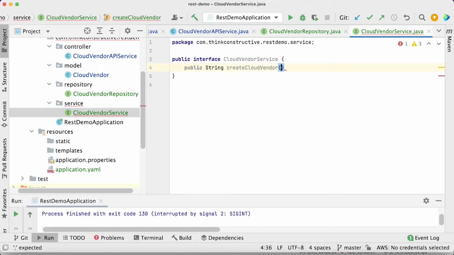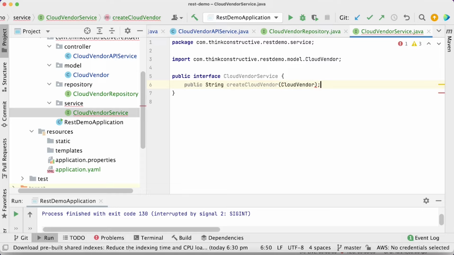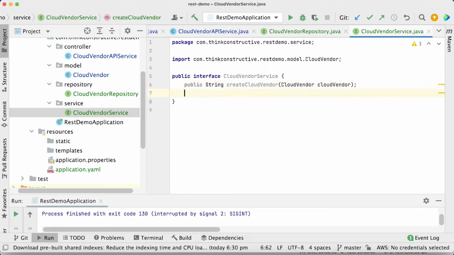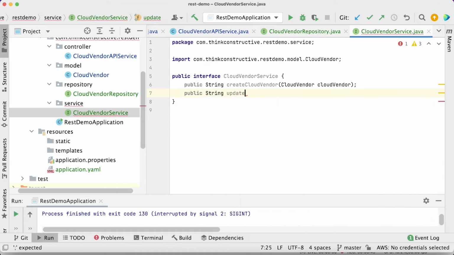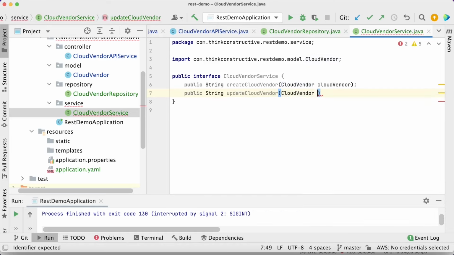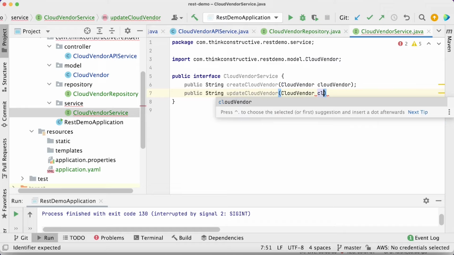It will expect a cloud vendor entity. Another method I want to have is public string update cloud vendor, and again I expect cloud vendor as an argument.